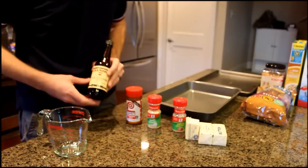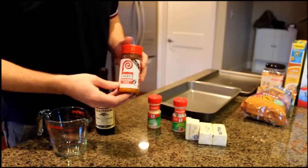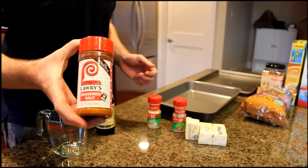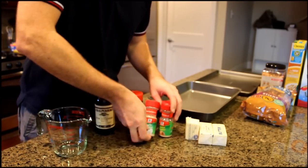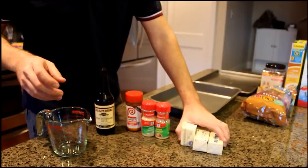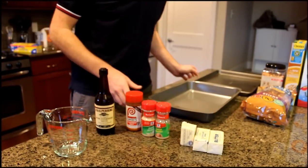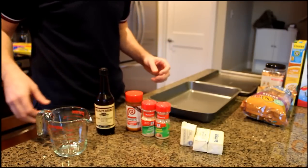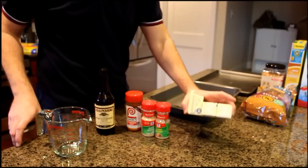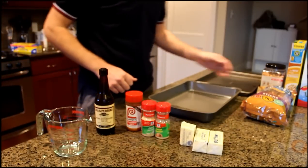The ingredients are Worcestershire sauce. I tend to like to get the Lea & Perrins. Seasoned salt, Lowry's definitely. Garlic powder, onion powder, butter. You'll find that for the amount I'm going to make, which is going to be enough to fill up two 1 gallon bags, somewhere between 2 and 3 cubes of butter works well.